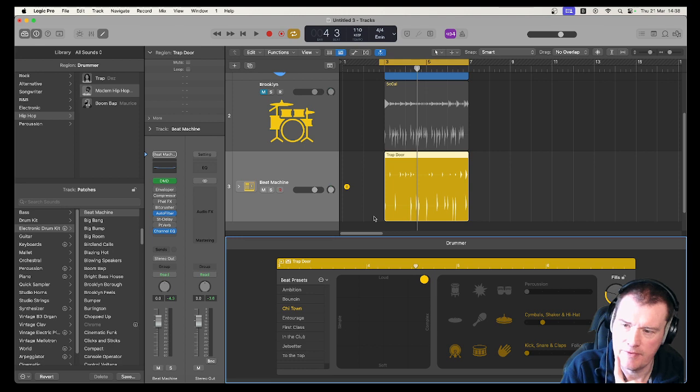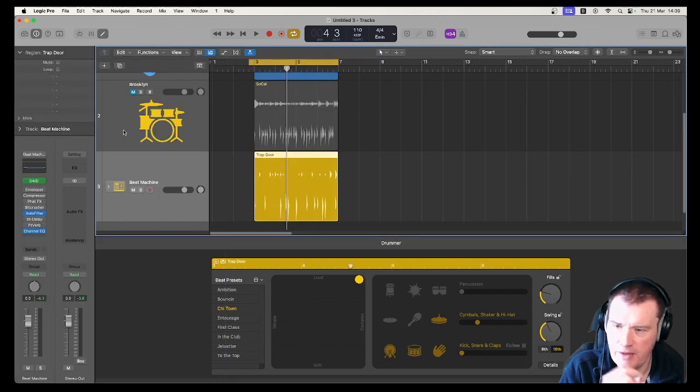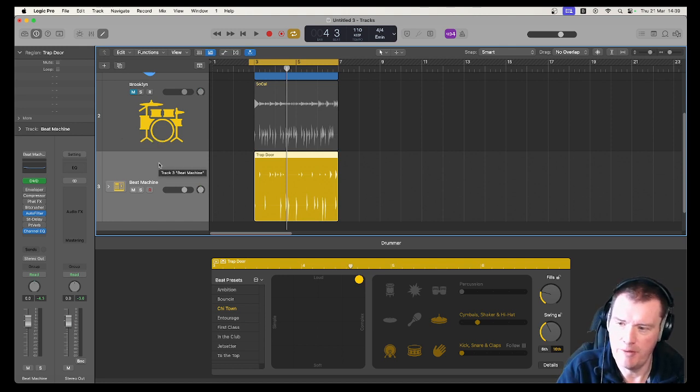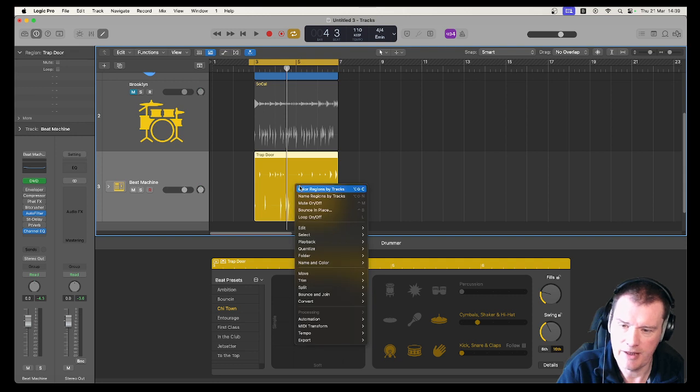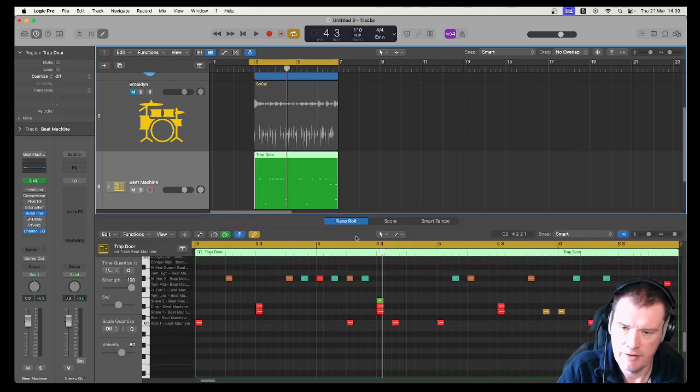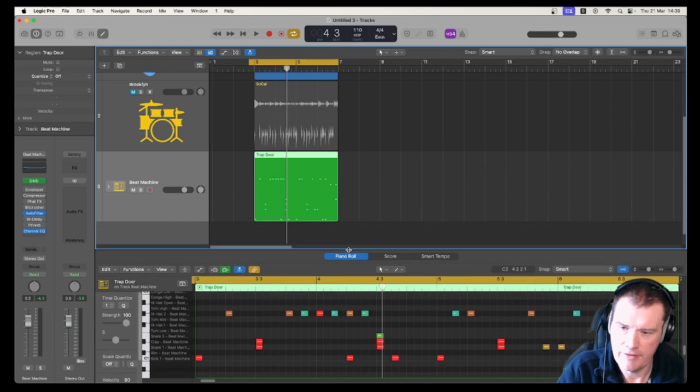Oh, one of the most genius things. If you're sitting there thinking, oh no, actually, I want to program my own drummers, that's fine. But you can use drummer as a starting place, because then if you right click, go to convert to MIDI region, how cool is that?